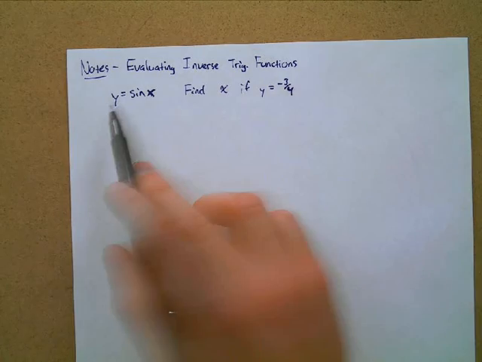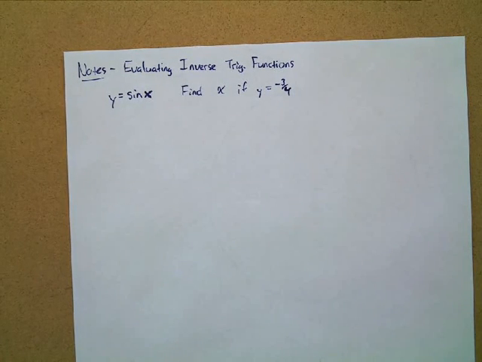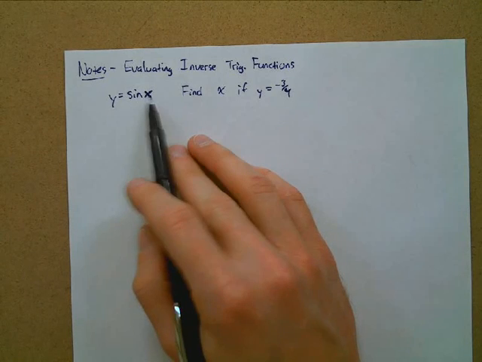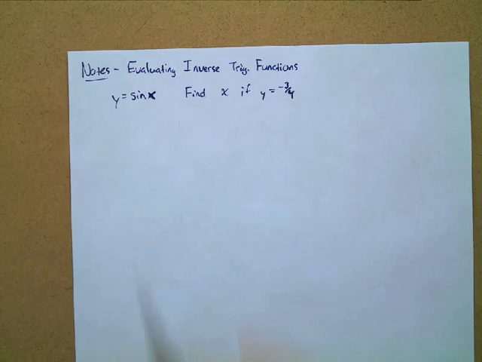Now, that's not a familiar thing to us, right? We have not seen that kind of thing show up on our unit circle. We have no negative 3/4 ratio. If it was like y equals √2/2, then we might have a way to figure it out. We know angles that when you take the sine of them, you get √2/2. Or if it was 1/2 or 1 or something like that, then we could figure out what those x values are. But for this case, we don't know what this one is. We can't guess and check it. We have to come up with some way to solve this, okay?